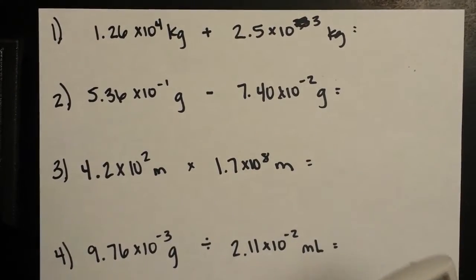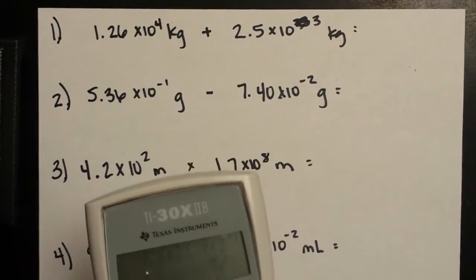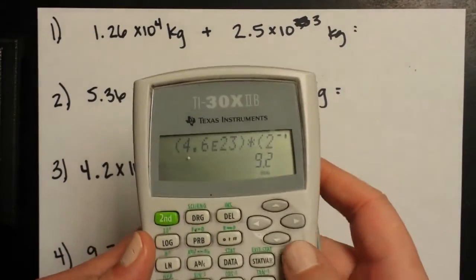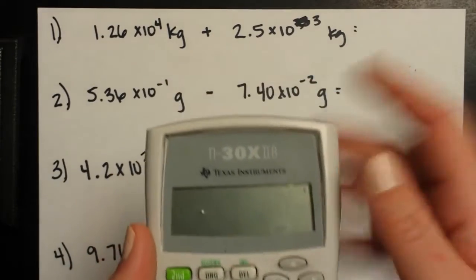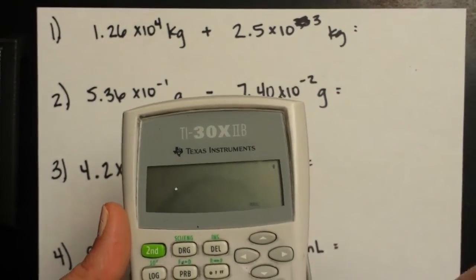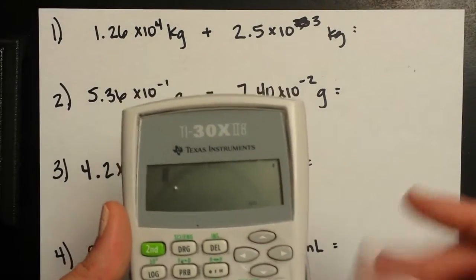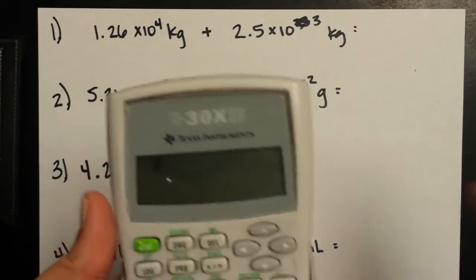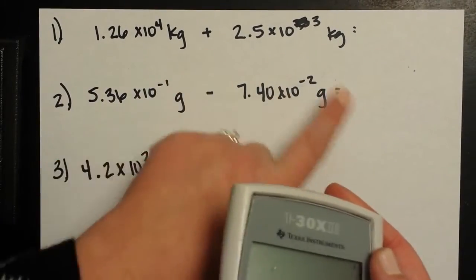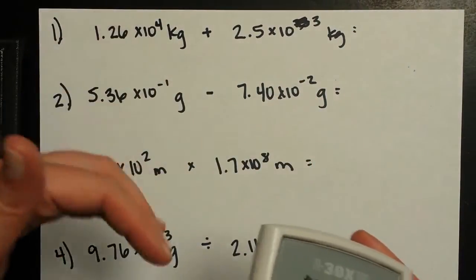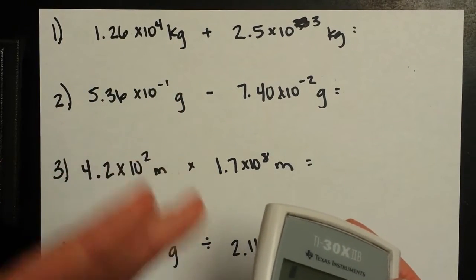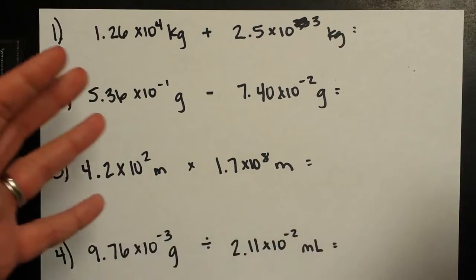I'm not going to spend too much time explaining why I'm plugging in what I'm plugging in. You can use the video before to kind of get the why. Here I'm just going to reinforce the how. So just kind of reinforcing using parentheses, using whatever function your calculator has for that exponent specifically used for scientific notation. And then also paying attention to what happens when you multiply or divide or add or subtract variables. These variables here are really units but you can treat them just like x's or y's or whatever like you would in math class. The math works the same.